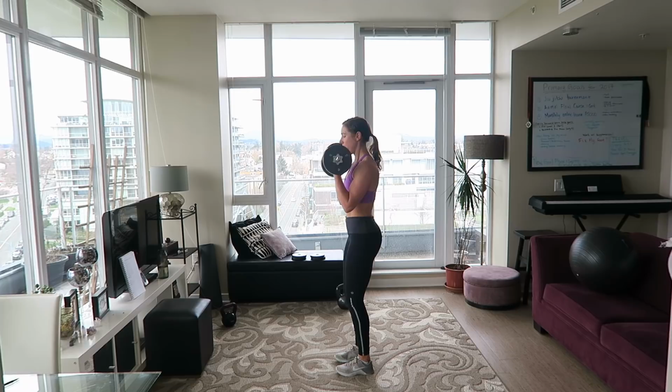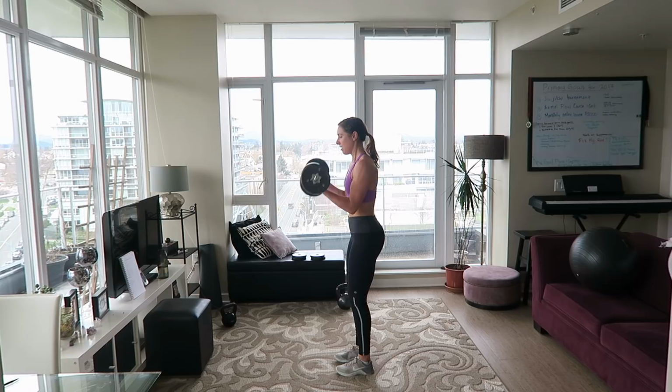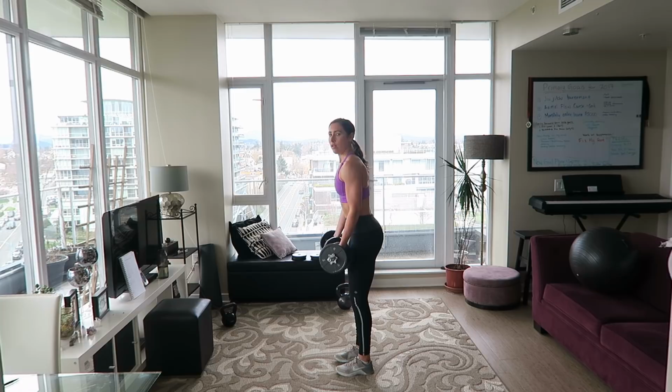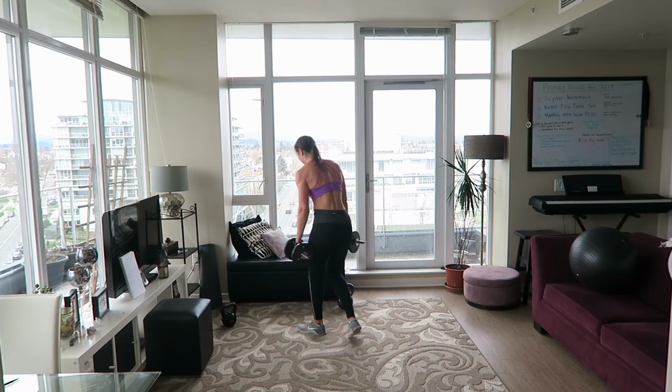One, two, three, four, five, six, last one, seven. Whew, this is like the perfect weight for me because I feel like I can barely finish that last rep. All right, shake it out.